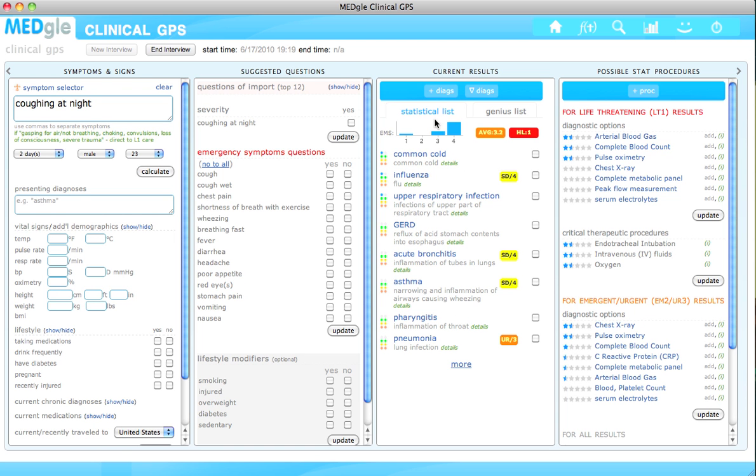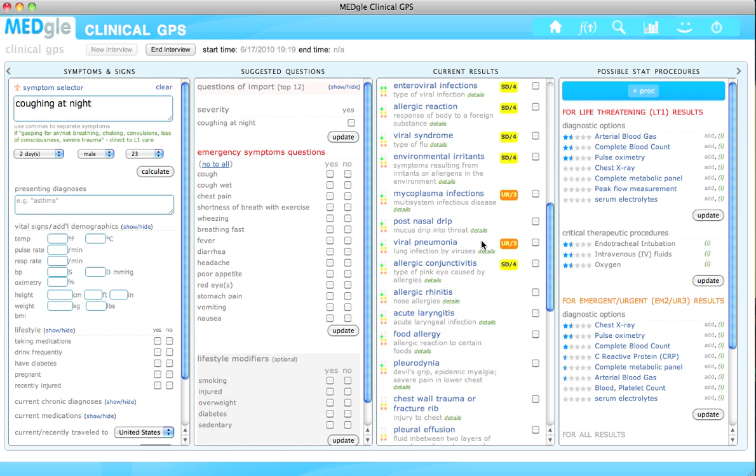Above here we have our histogram, which basically allows us to understand how our potential results break down for different levels of emergency: level 1, 2, 3, and 4. 1 being life-threatening, 2 being emergent, 3 being urgent, and 4 being same day. This here is an average score which is calculated after analysis of looking at the probabilities, the potential emergency scores, etc. In this particular case, we see an average score of 3.2. So indicating that for a male having cough at night for 2 days, this is not necessarily life-threatening. However, there are things which are potentially life-threatening that we may need to consider but are much less likely.